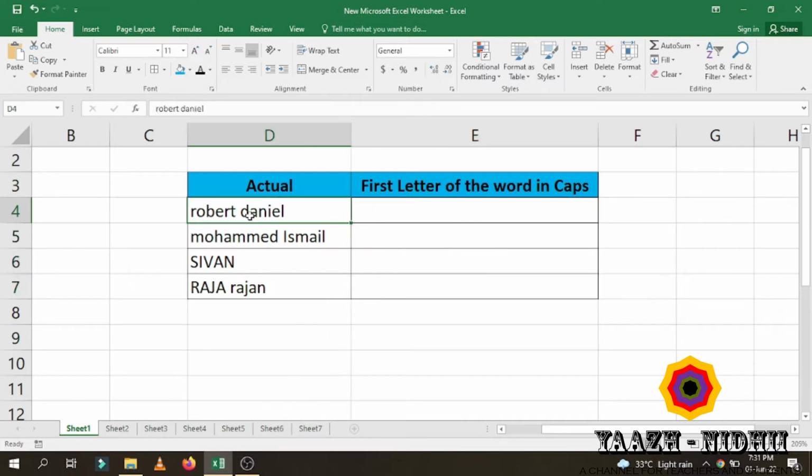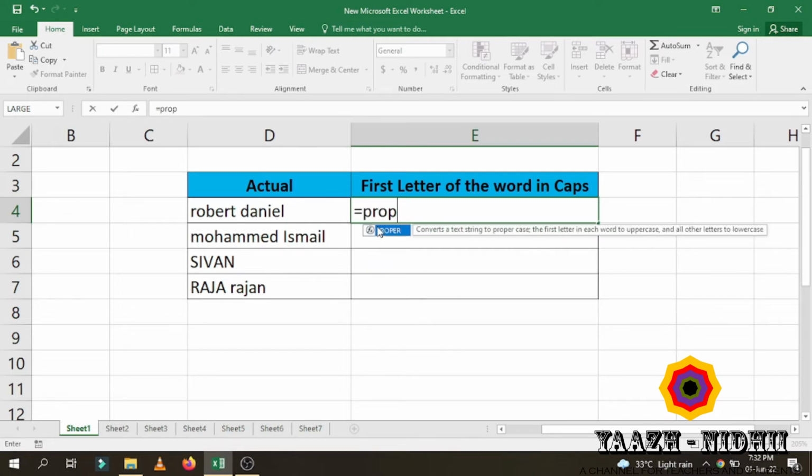So here the first cell contains Robert Daniel, and I need to convert the first letter to capital letter. First click on the destination cell where your answer needs to be. Enter equal to, type PROPER.